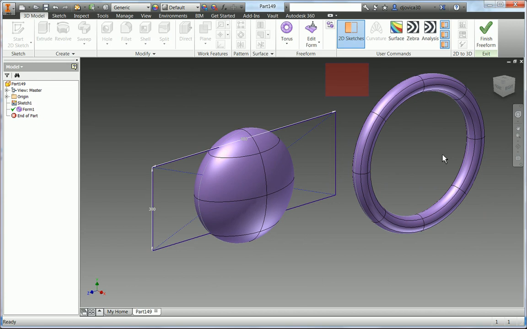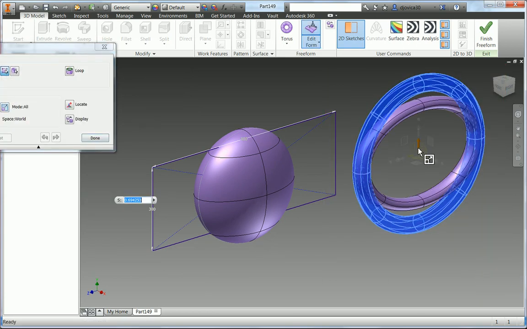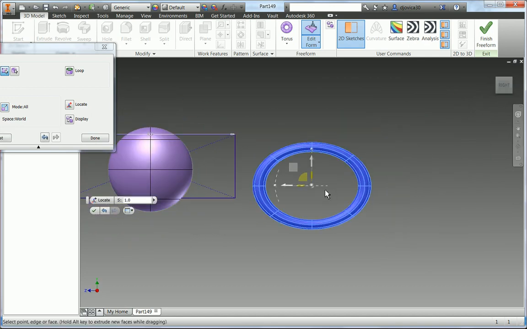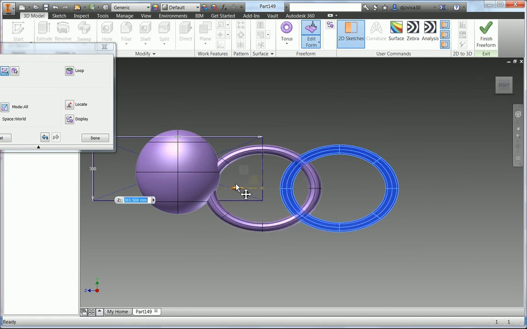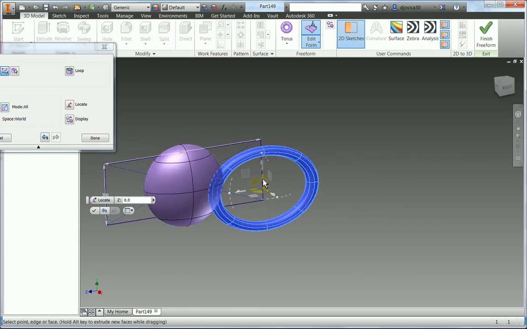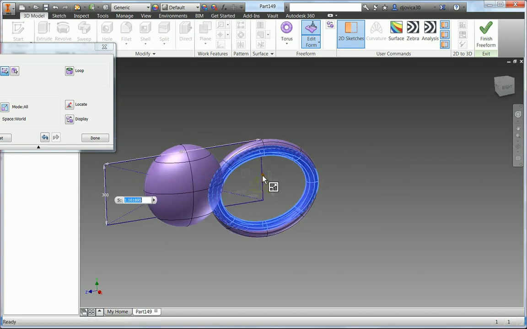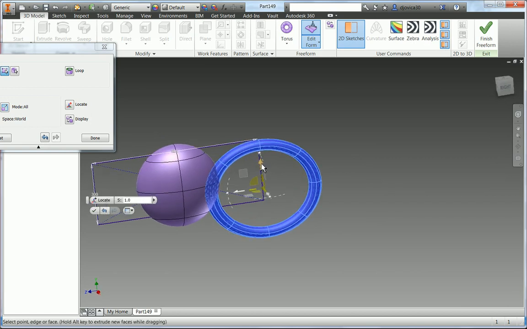So I'll select the torus and make it elliptical. I'll just get a better view at it now. Might make it a bit larger. And I'll just drop it down a bit.